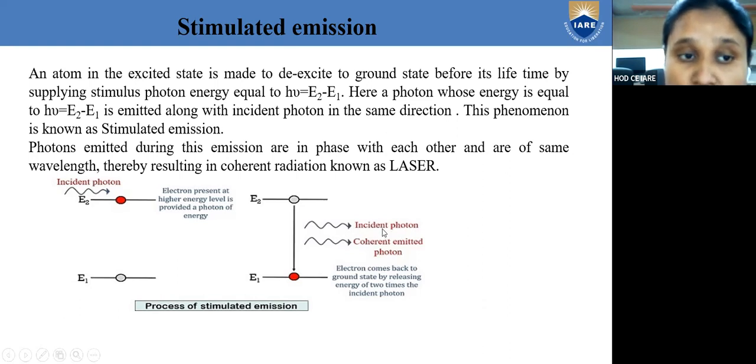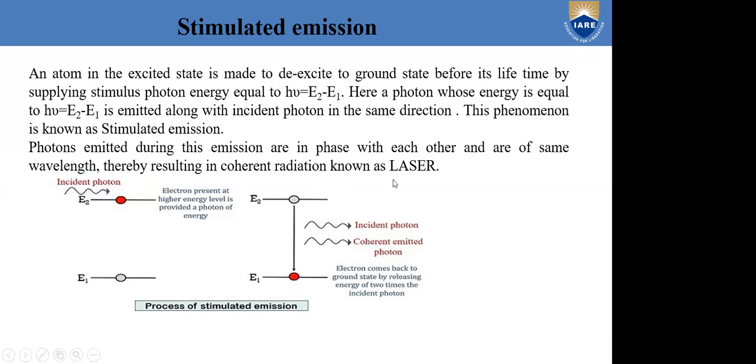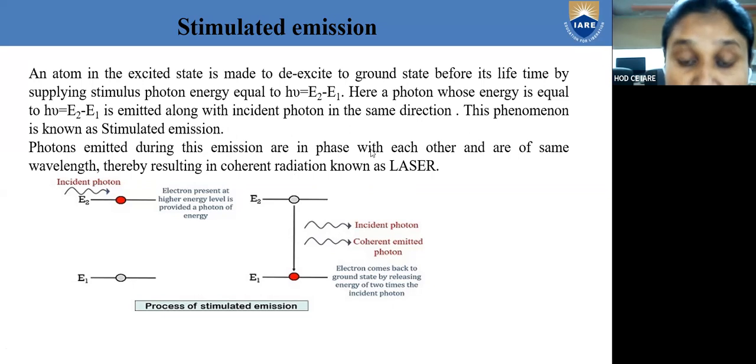All these photons, when they travel, maintain the same phase. So the radiation we get out of stimulated emission is directional, monochromatic having a single wavelength, coherent, as well as a highly intense beam, which is nothing but laser light. So we get laser light because of this emission. But I told you one point, that even spontaneous emission and absorption help us to get laser light. That we will discuss when we go for any laser system.